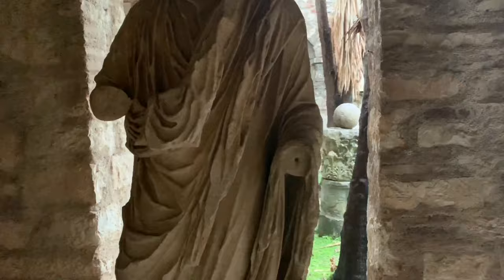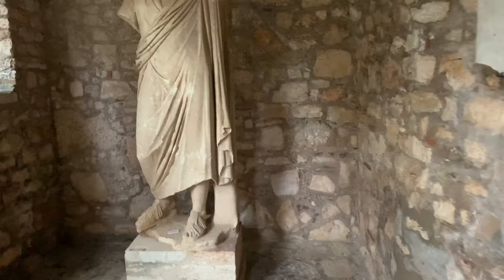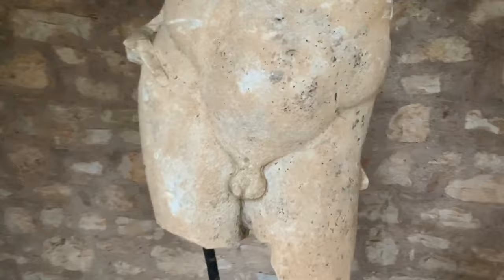You can see some of the bigger statues that were excavated at the Butrint site. So it's incredible how well they're preserved, considering they were pretty much lying in the ground for 2000 years. It's also astonishing how generations after the Romans didn't care about the statues and artifacts. And here we wanted to walk up to the tower of the castle, but the door was locked, so I'm not sure if it's locked just during this off season or during the whole year.